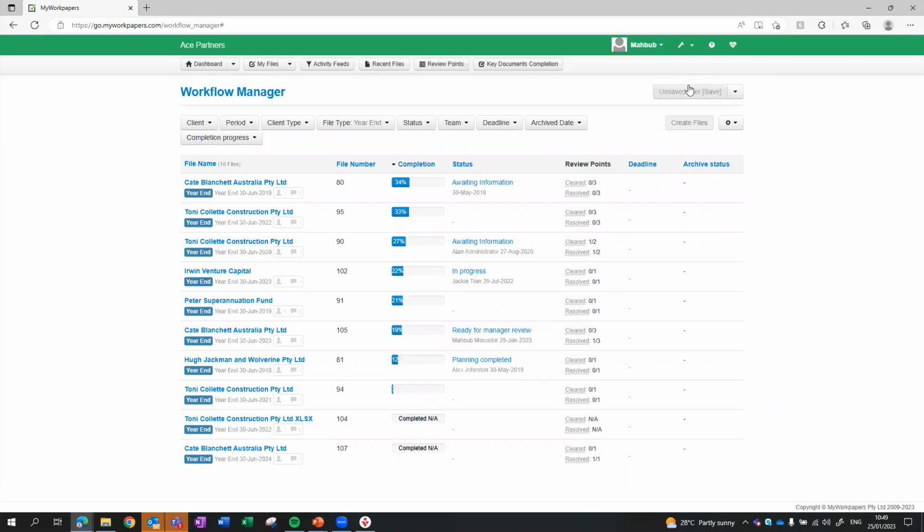There was a question about pricing in here. I haven't answered that yet. So our pricing is based on the number of files that you have with My Workpapers rather than the number of users. And they start off at $2.49 per file per month. We do not charge GST because we are registered in the UK. Although I am based very much in Queensland, we are registered in the UK, so we therefore don't charge GST.